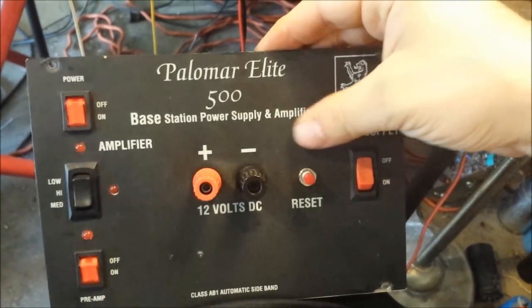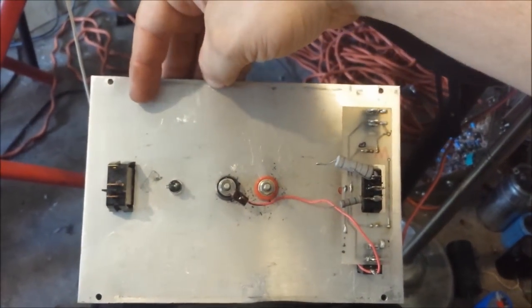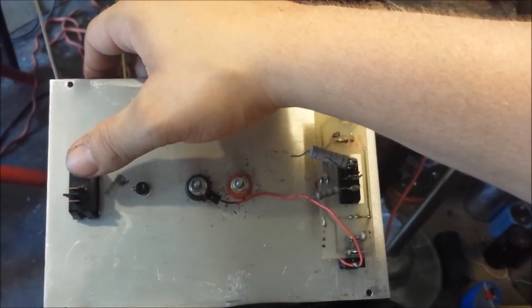Hey, man, you better be glad your front looks that good. Mine is rough. I'm actually going to turn my front around like this right here. Maybe, I don't know what I'm going to do. It's aluminum, so I'll figure out something. Probably just clean it real good. And I'm going to put me a variable on mine and then a variable for the voltage regulating section. Then I'm an AB Class C. I'm going to have it to where you can switch it to C.